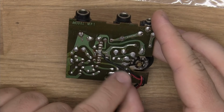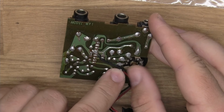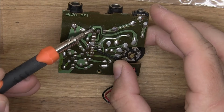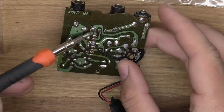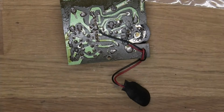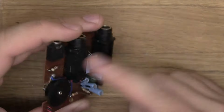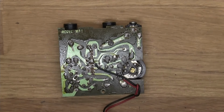Or I would just follow these strips to figure out where they're going. For example, you can see here, that one is going there. This one is going all around here. So I might just attach this right there instead, because it's a little bit easier than having it pulled all the way. That's an option. Okay, so let's start out by figuring out these connections, because that's a good thing to do.